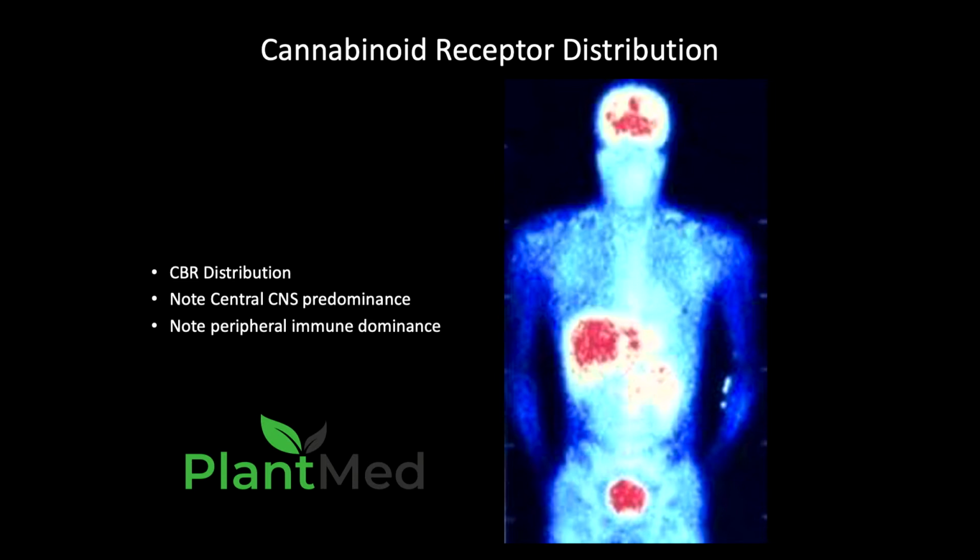People always ask me, how does this system really work? I don't really understand it. Is it connected by tubes or electricity or none of those things? Cannabis receptors can pop in and pop out of any cell in our body whenever we need them. That's called on demand. They're exuded on demand, or they're involuted when we don't need any stimulation in that area.